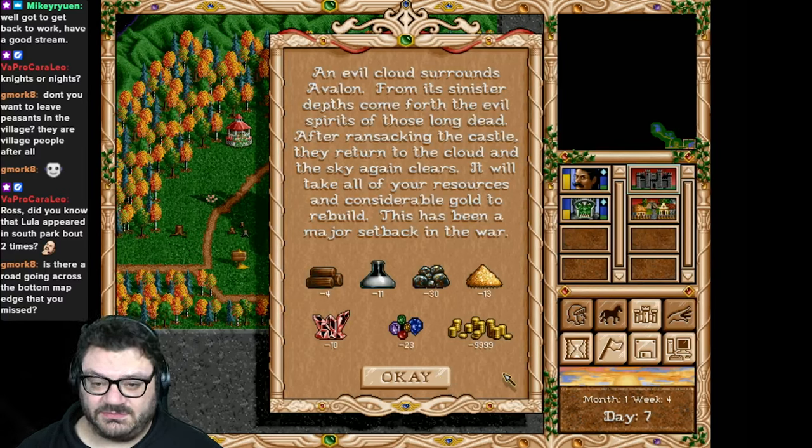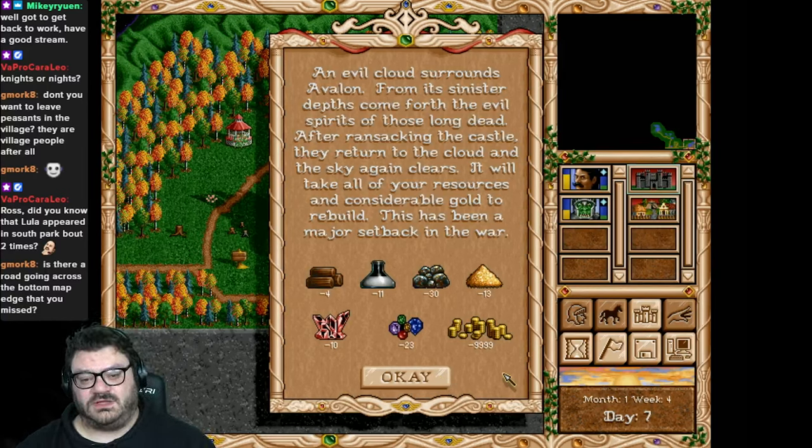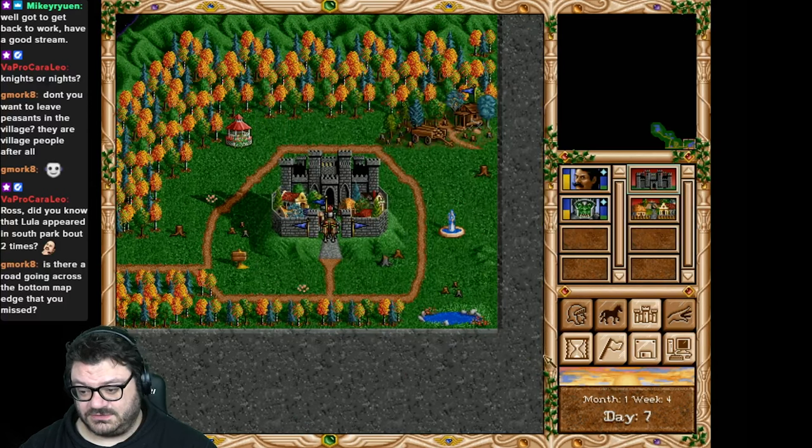Evil cloud surrounds Avalon. From its sinister depths come forth the evil spirits of those long dead. After ransacking the castle, they return to the cloud. Sky again clears. It will take all your resources and considerable gold to rebuild. This has been a major setback in the war.